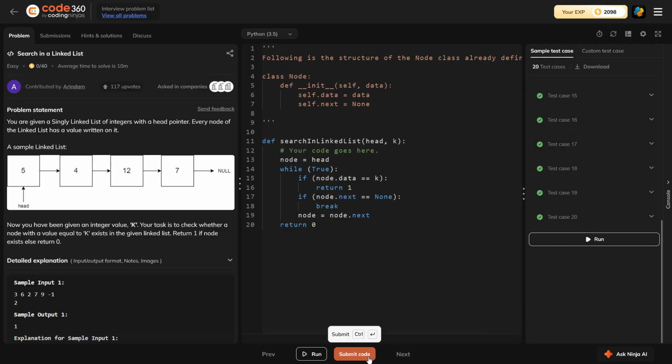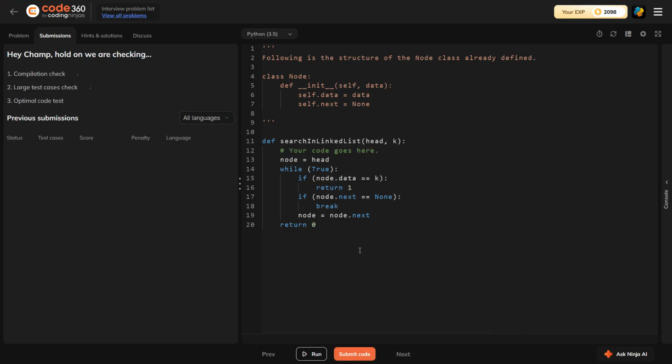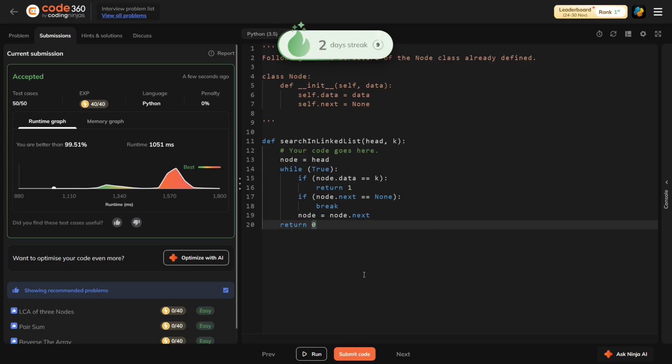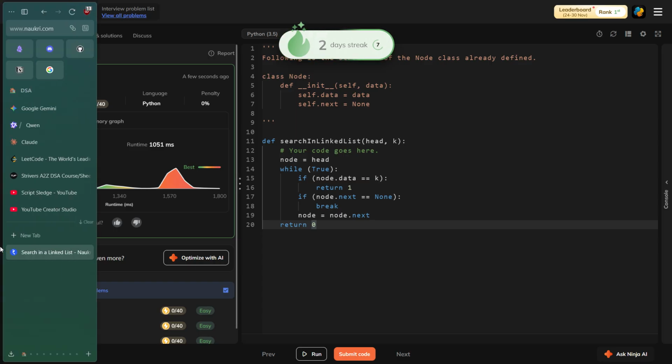Now all the sample test cases have passed. Now all 20 test cases are being checked, and our code is fine. We just need to check the condition before updating the node's value. And yeah, see you again.